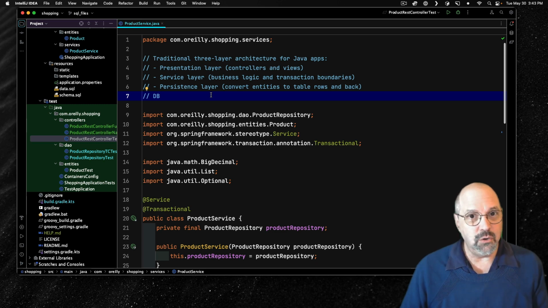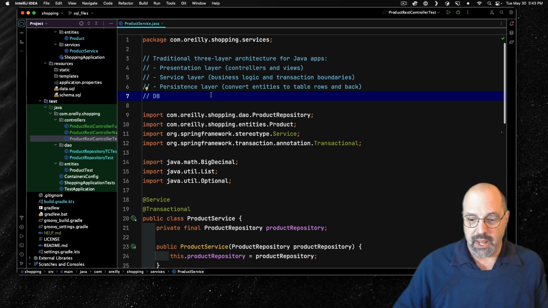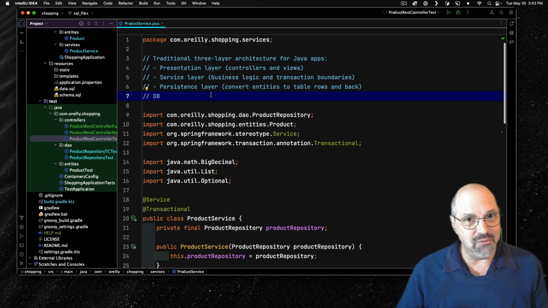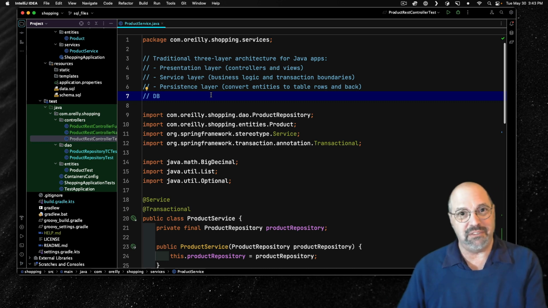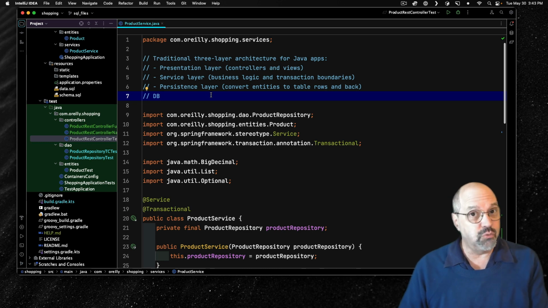Welcome. I ran into a problem with one of my Spring Boot apps recently. It was a simple app, but I discovered that when I had a transactional test and I rolled back the transaction at the end of every test, that didn't roll back changes in the database that happened on the server. I was really surprised by this, and it really changed the way I think about this stuff.